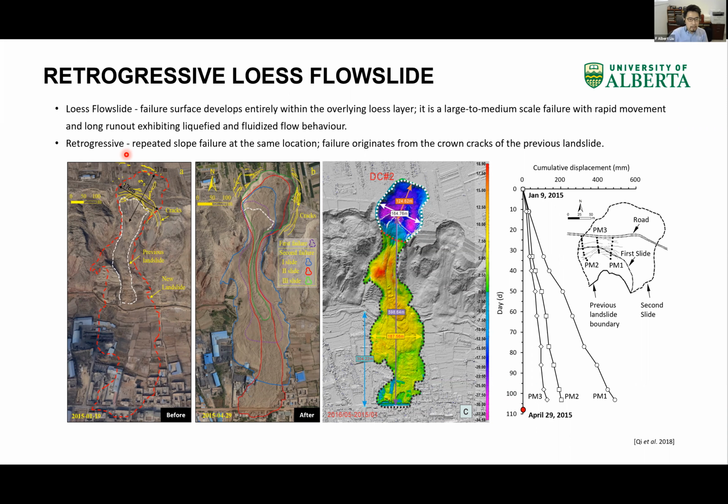And you can see from these pre and after images, here in 2015, you have the DC number 2 landslide site, and 3 months later, you see the failure of the flow slide. Back in January 2015, when we first got deployed to that location, we didn't really have many instrumentation resources with us. So we decided on a very rudimentary way: we placed markers on the ground in the crown area of the landslide, and then we started measuring the relative displacement of the markers.